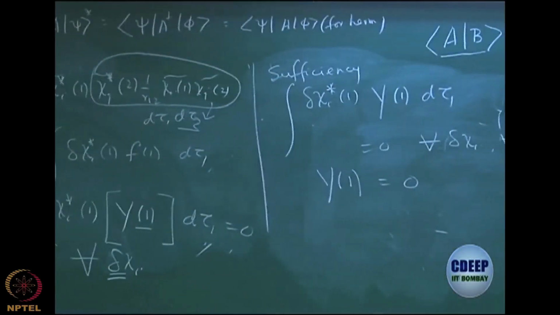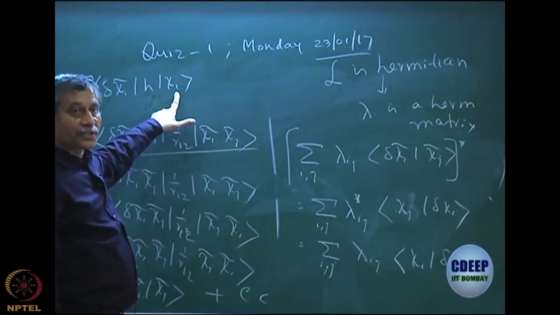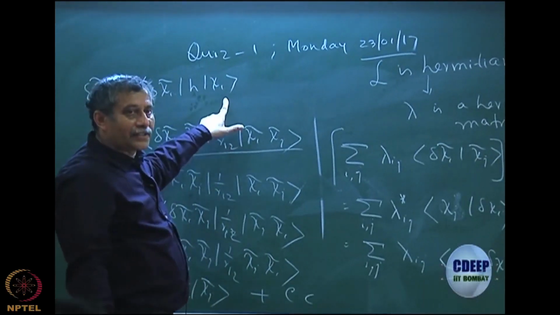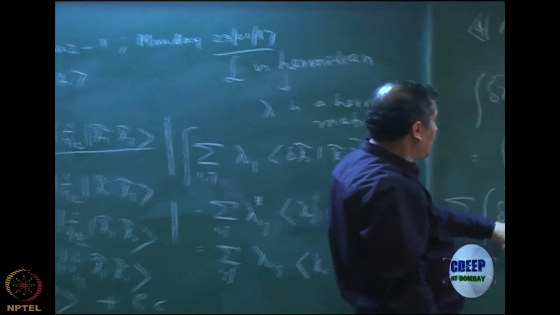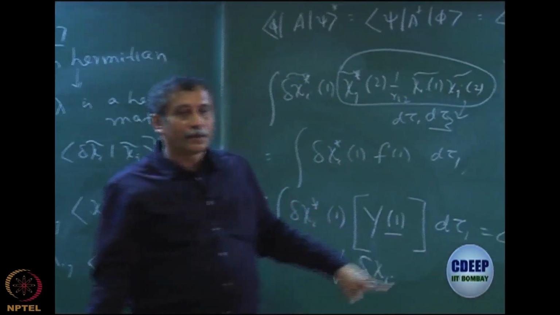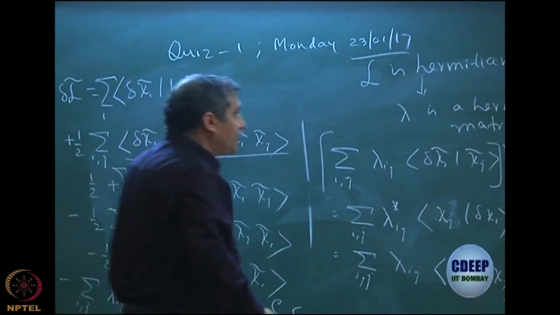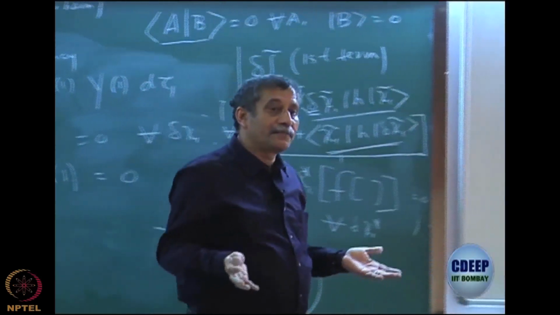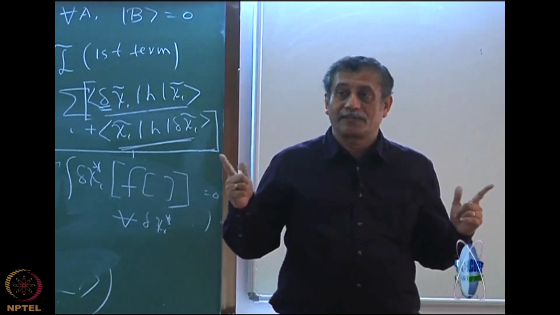This y obviously has one term which is h chi I. I think the first term is quite obvious to see. It starts with h of 1 chi I of 1, right? That you can easily see because the first term is an integral delta chi I star 1 h of 1 chi I 1. And then of course the rest are all there, which also includes chi. So this function of 1 is of course a function of chi, the spin orbitals, but it's a single particle equation. That is important.